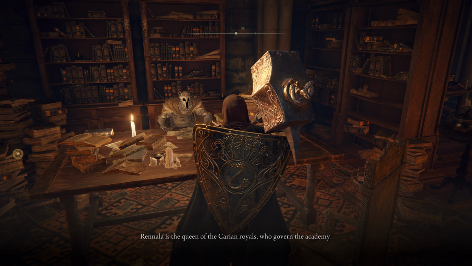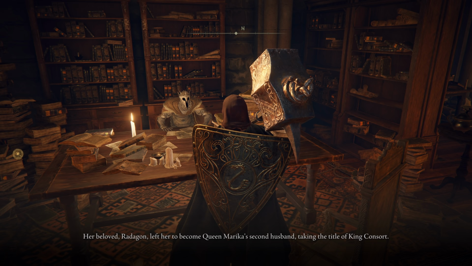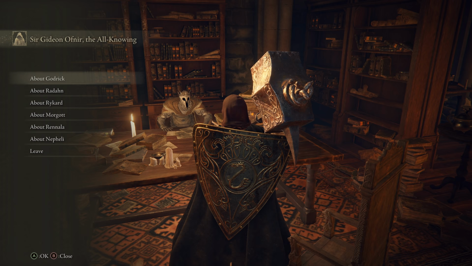Renala herself is no demigod. Her beloved Radagon left her to become Queen Marika's second husband, taking the title of King Consort. The great rune dwells within the amber egg. That would. Oh, she's my daughter. I took her in when she looked, so I put her to work, despite her looks.